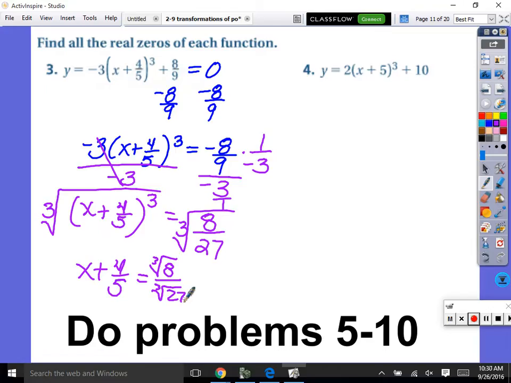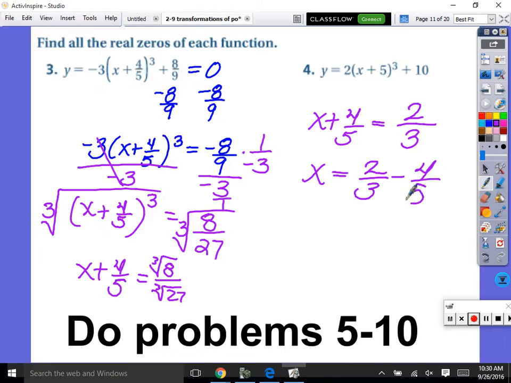So we have x plus 4/5, I'm showing my work, is equal to, the cube root of 8 is 2. The cube root of 27 is 3. And then our last step will be to subtract 4/5, correct? Are we all following me? So we have x is equal to 2/3 minus 4/5. And that one you could actually calculate. I don't want to have to get a common denominator, so somebody just do it in your calculator. Hit math, enter, enter. Let's just make it easy on ourselves. Do you guys all know how to do that in your calculator? Okay, what is it? Negative 2/15. Sweet. So there's our one solution.